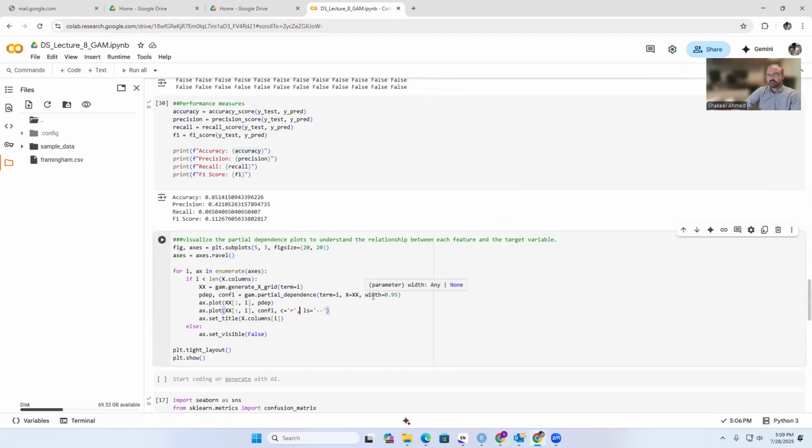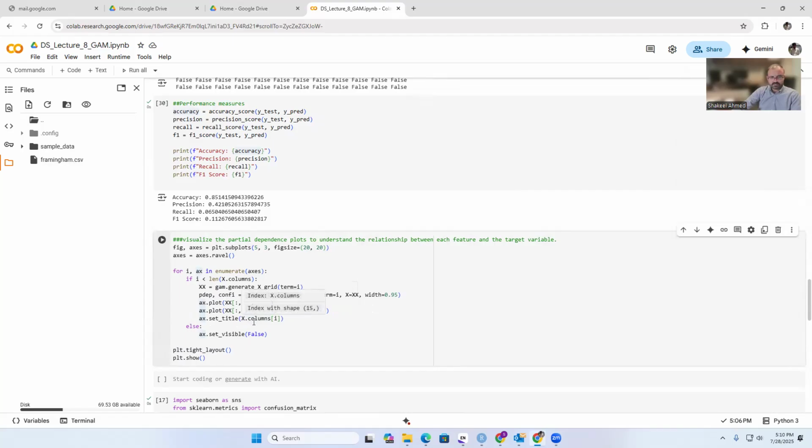We are just making a 95% confidence interval for the partial dependencies. And then axis.plot, we have partial dependencies, and then we have the confidence interval. The color is red, and the type is dash dash.